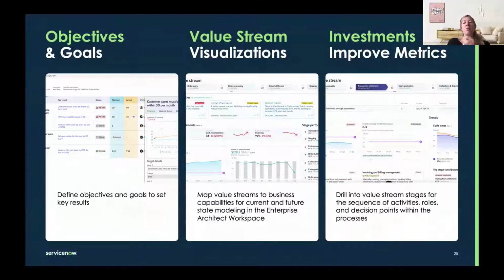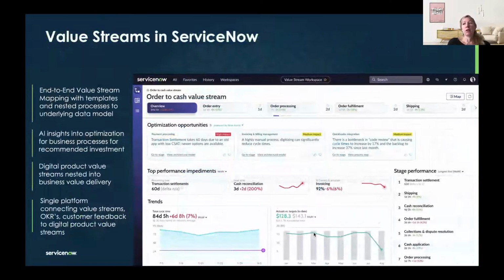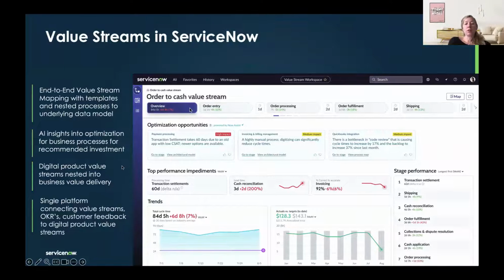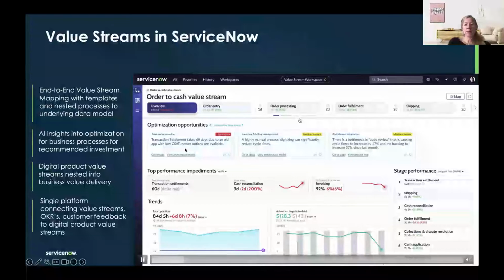So you can see how I want that business-oriented dashboard to be able to feed the strategic portfolio, but then I also want our enterprise architects and business architects to be able to go down to the next layer when it comes to modeling all of the people, process, and tools, and being able to model out those processes and all of those sequences of activities that are going to be impacted by those investments in the portfolio. So here's a quick little conceptual prototype that we've created to visualize that complete value stream.